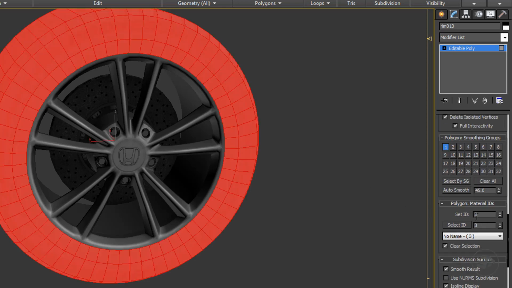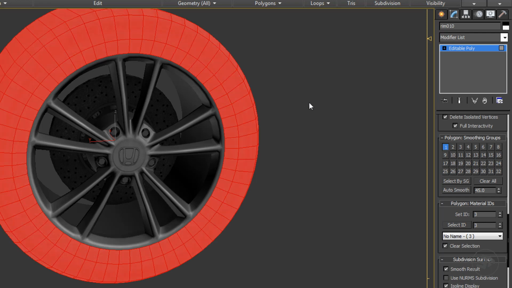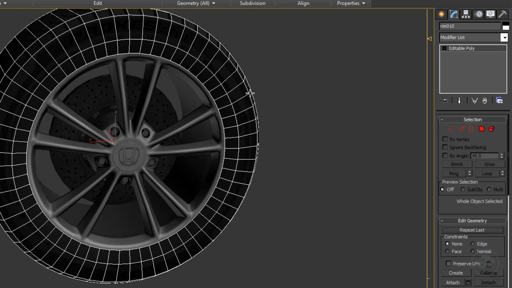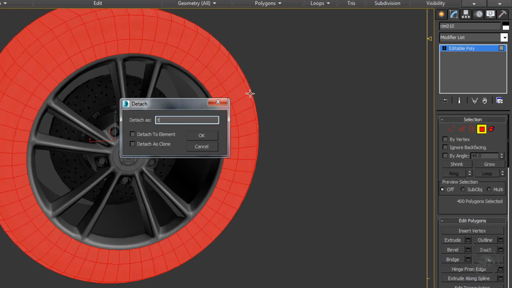However, each one of these objects still has the assigned multiple materials node, not the individual material. You can clearly spot that when trying to change the polygon's ID to the default ID 1. The detached polygons will always inherit the assigned material of their parent, whether this material is single or multiple.